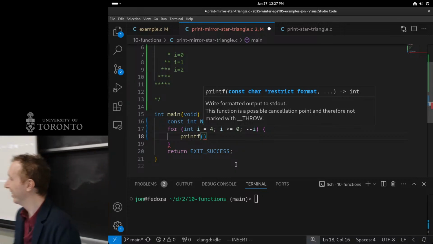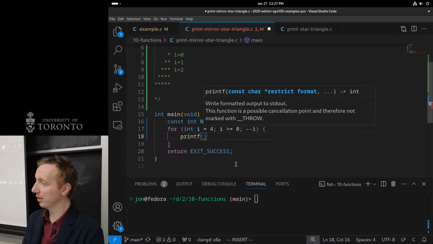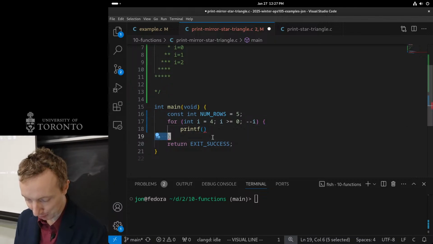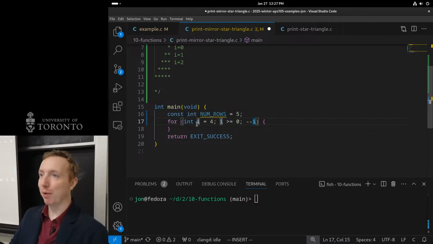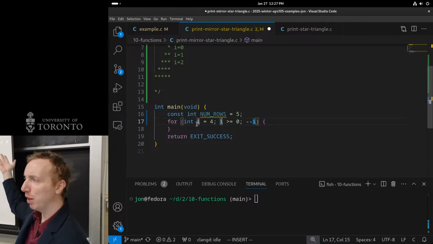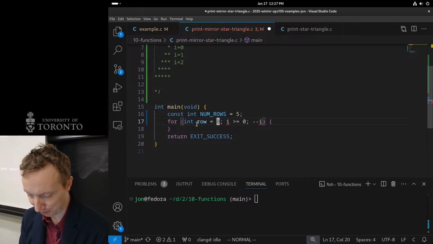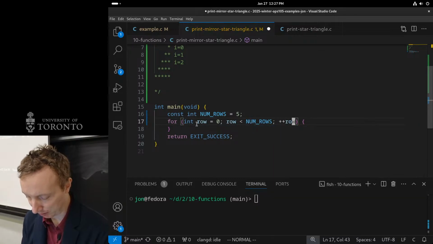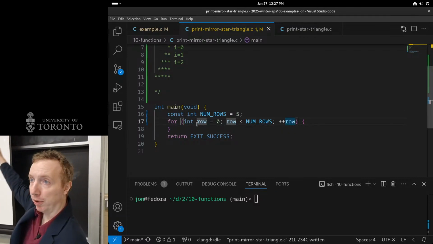So, what if our first for loop is for i is equal to 0, i is less than 5, i plus plus. Okay, so we're reverting back again. All right, so again, i is probably a bad name since we know what we're actually doing. We should probably call it row in this case. We have num rows, right? So let's call it row, and row is less than num rows. So typically your loops will look like this all the time. So row goes from 0 all the way to 4 in this case.